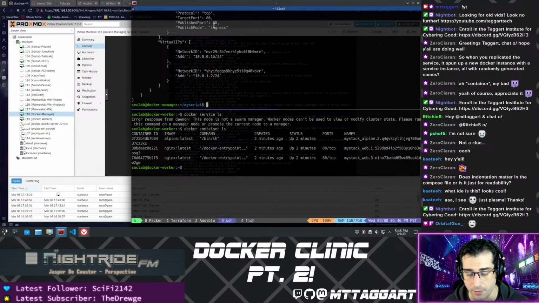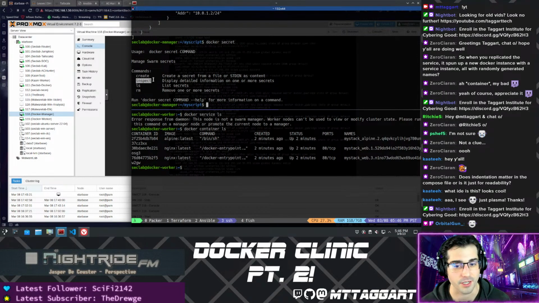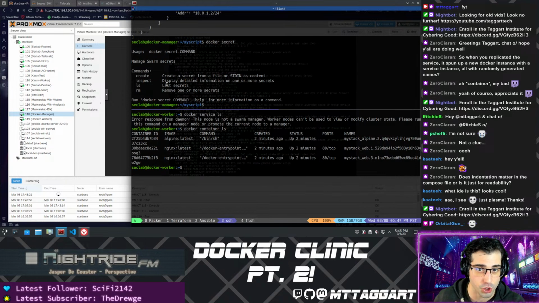If we look at docker secret, you have create, inspect, ls, and rm. Be aware though that inspect doesn't give you the plain text secret. It tells you information about it, but once it's made, you cannot see it except in the containers that you add it to.